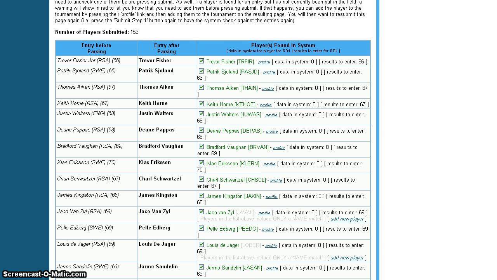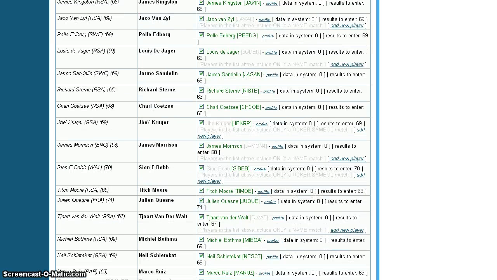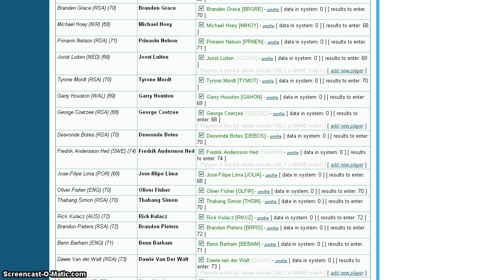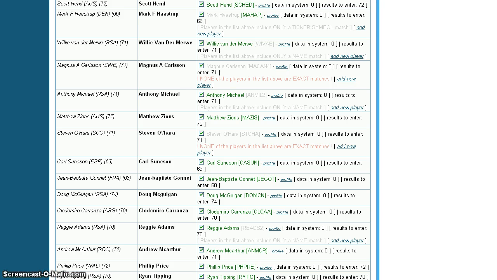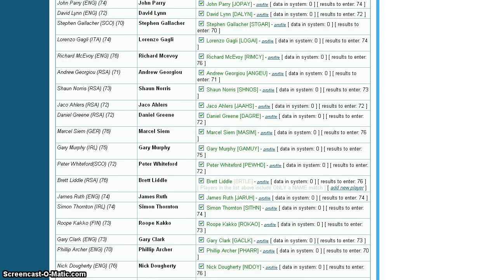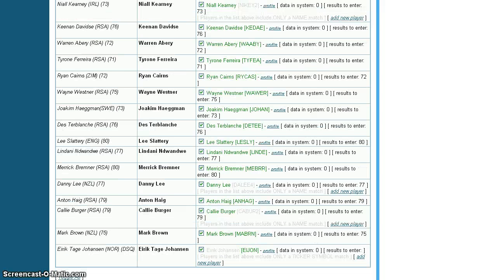So we page down and look through this to see if there are any players that it missed. So far it looks like it's done a good job finding the players in the system that are in the field of the tournament and what we've imported with the text. And sure enough, it looks pretty good.